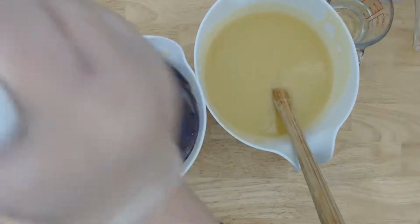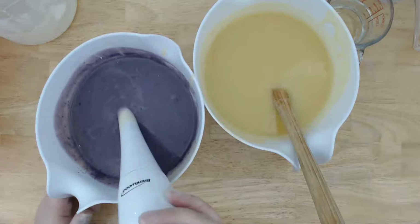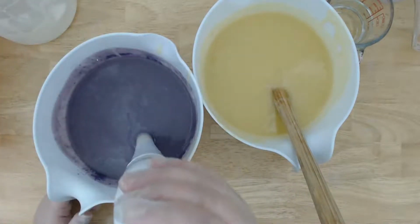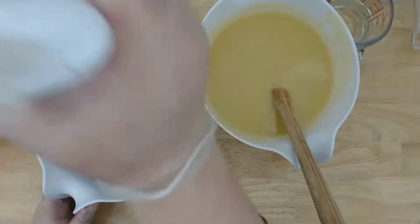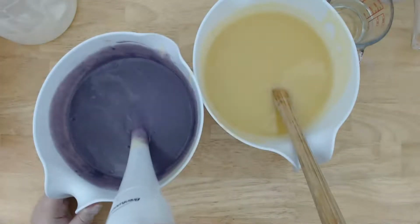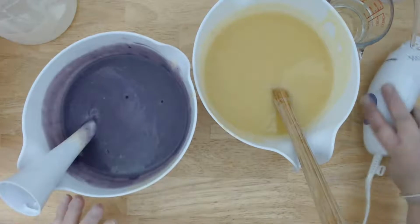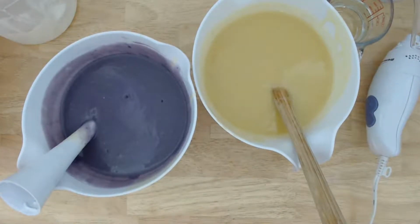So this is purple vibrance from Nurture Soap, and also some kale and clay. So the purple is going to be a little bit more muted than normal because of the clay, but the clay makes the soap feel really nice. Okay. So what I'm going to do is whisk in the fragrance so that we don't cause any more acceleration than necessary.